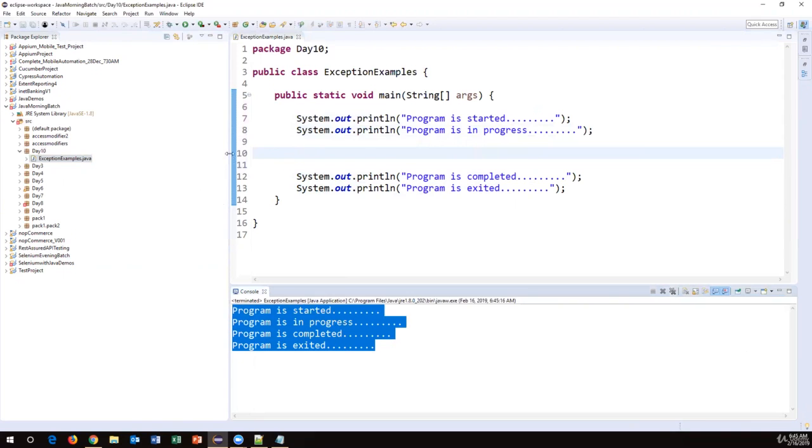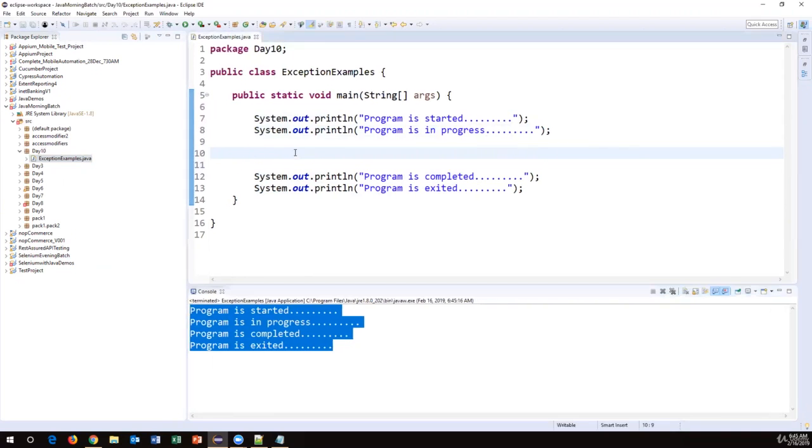But now what I want to do is write one statement here which will cause an exception. Once we get that exception, we'll see what the impact of that exception is. So here I will ask for input from the user, or you can also directly specify input here, but sometimes we get the input from the user. So far we haven't seen how to take input at runtime. We can also accept input from the user.